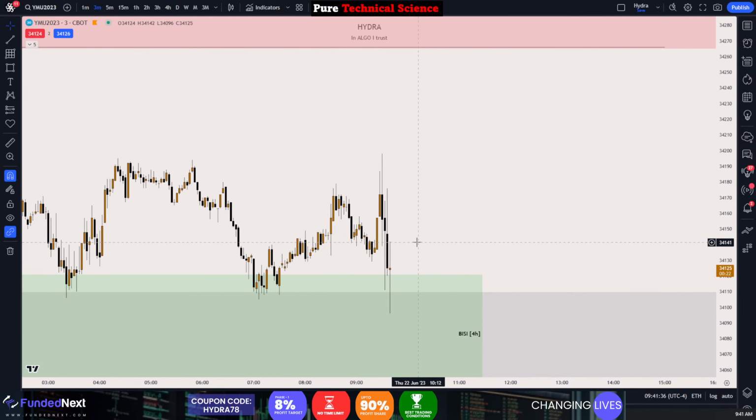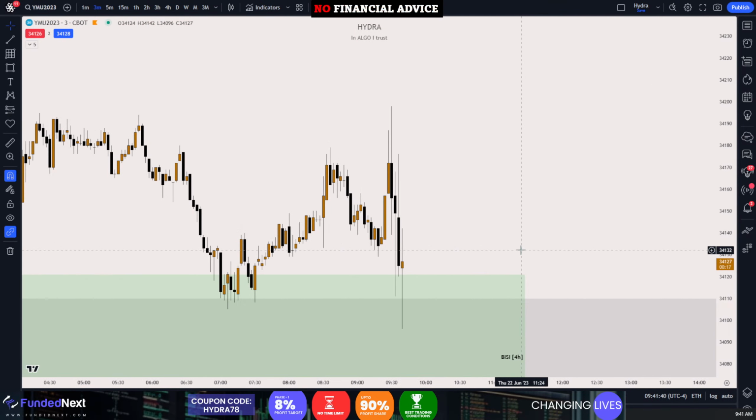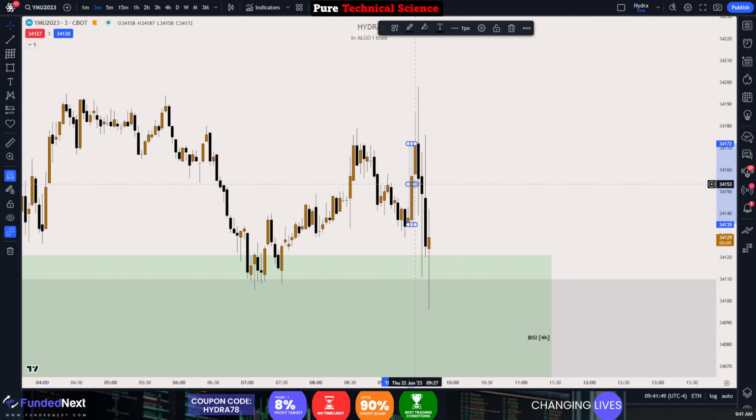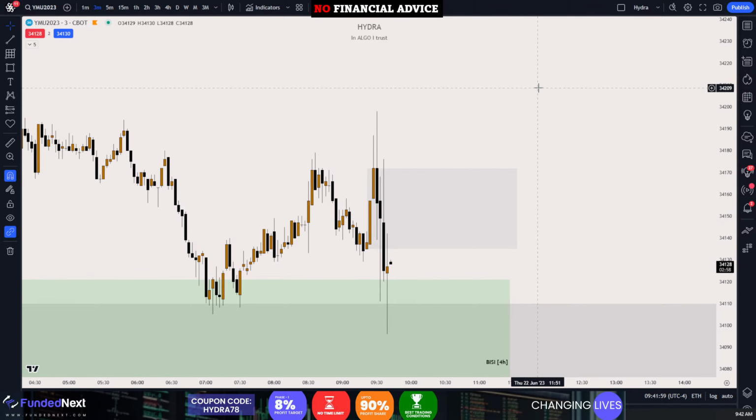Do you guys see a breaker block here? So the breaker block here is the main point of interest for me, and that's the reason I'm mentioning US30 now. This is the breaker block right here, and I would like to tape read this breaker block. What I'm expecting to see, what I'm basically predicting, is that this breaker block should provide support for price towards buy side liquidity at 10 o'clock news.